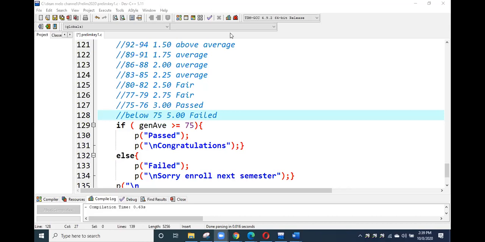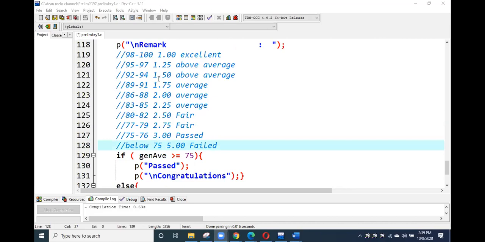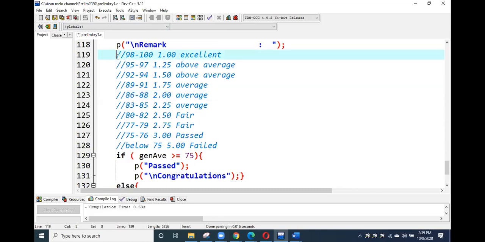Okay. So to continue our discussion based on the given scenario, we are required, okay? So based on the given problem in our prelim exam, it's just greater than or equal to 75 pass, else fail. By this time, we have how many options? 1, 2, 3, 4, 5, 6, 7, 8, 9, and 10.